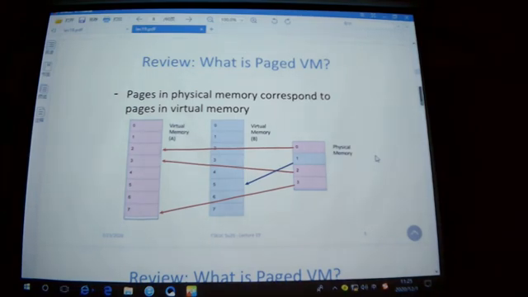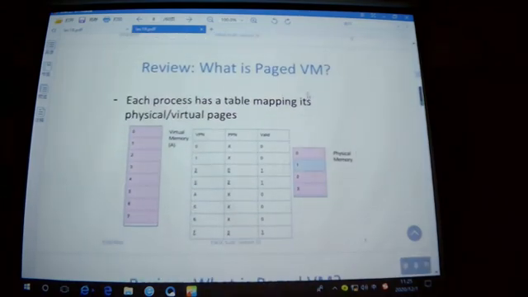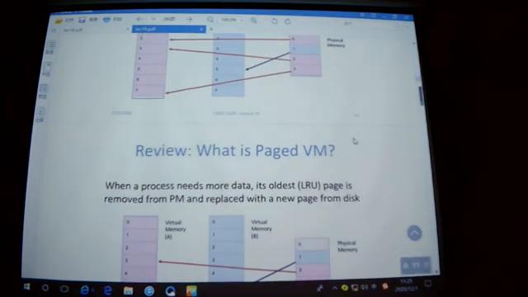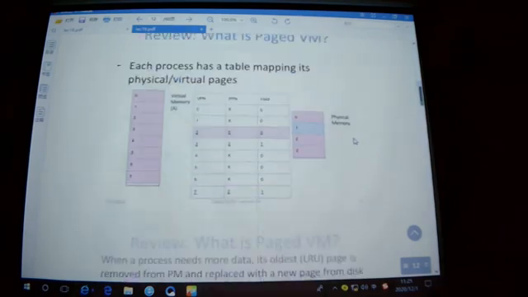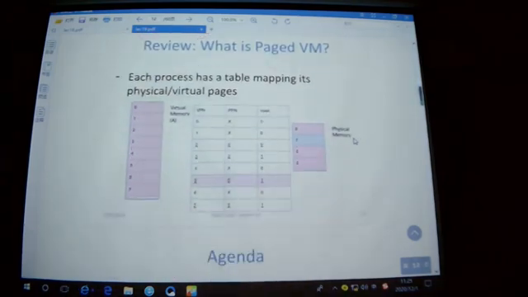This is the mapping. Okay, this is the page VM structure, the table, the virtual table. This is VPN, this is PPN.